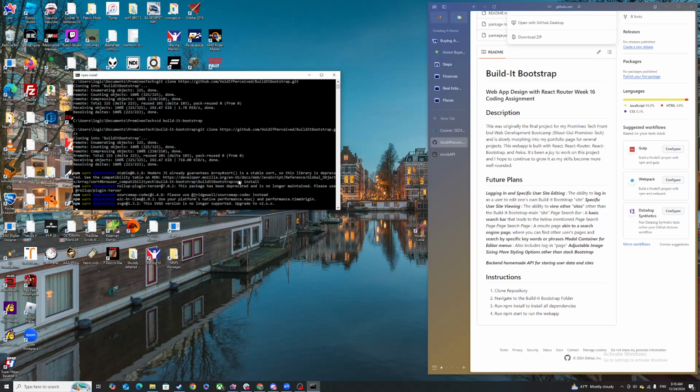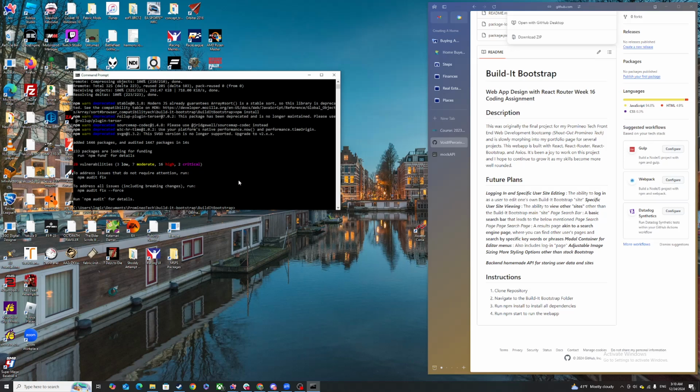I am pretty sure I also have jQuery in there, but I never ended up using that, so that'll be something I probably take out in a future update unless I need it for something. Now that we've installed our dependencies, we're going to hit npm start to run our web app.